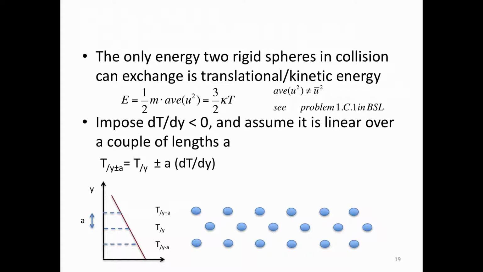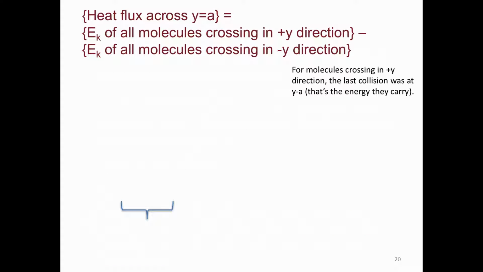look at the standard approximation that I have from Taylor's formula. Again, if you carry anything from your calculus 1, that should be Taylor's formula. You can forget everything else. That's one of the key results you should not forget. Nobody tells you that when you're actually studying calculus. Like, look at this formula. It's going to show up throughout your engineering education. So T at y plus minus a is the same as T at y plus minus a dT/dy, and I cut off all of the second order terms and higher. Cool. So let's get going.